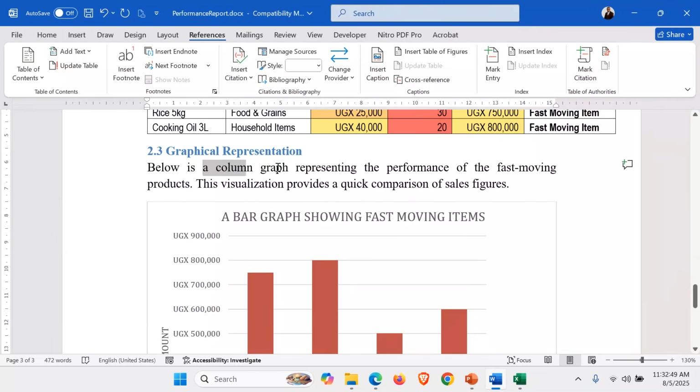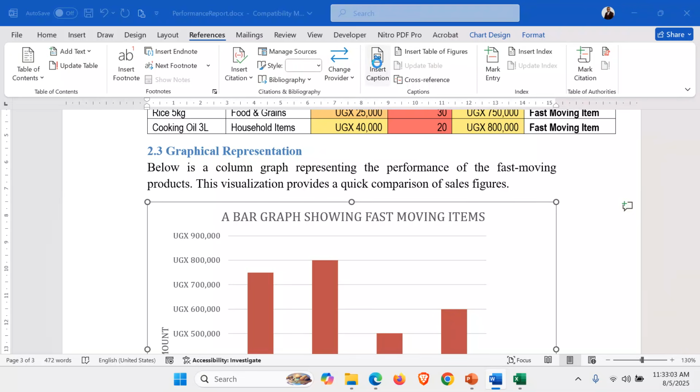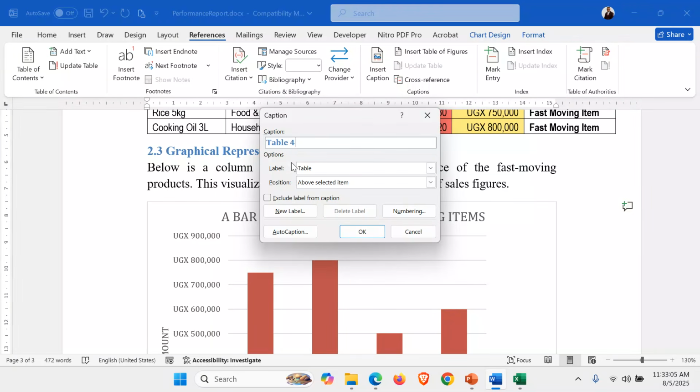Next, this is a graph. So we can say a column graph showing fast moving products. So select your graph, go to references, insert caption. Now this one is not a table, but it is a figure. So here we put the details.